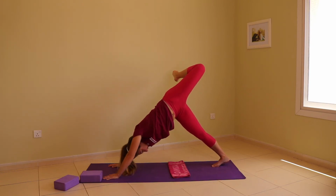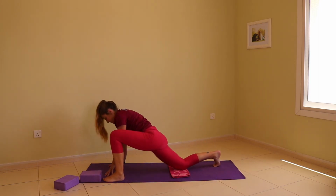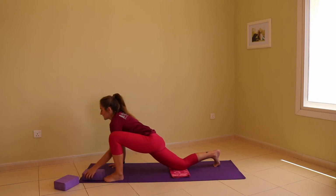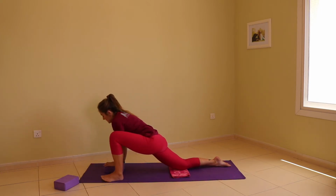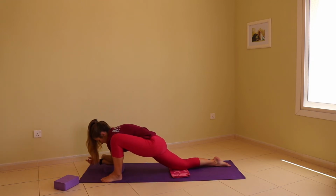And we step that left foot outside the left hand. Coming into your lizard on the left side. So come to the point that you can. Again, we're going to stay for a minute. So we really want to try and release into this pose.